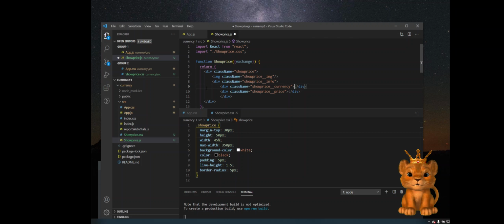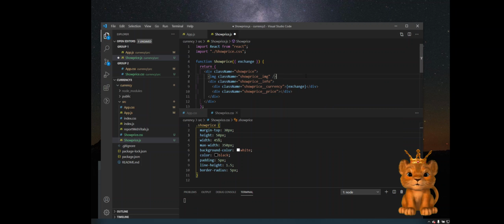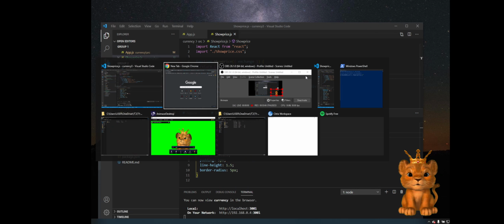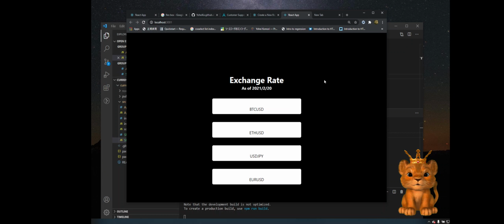And inside JSX, if I want to use JavaScript code, I have to use curly braces here and type exchange. Yes. And when I save it, you can see four different currencies here.